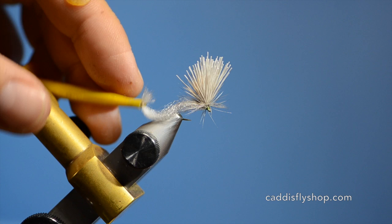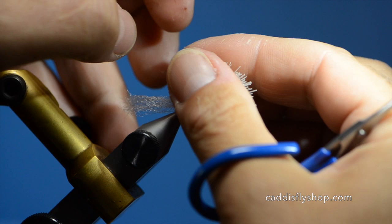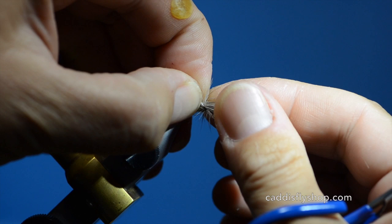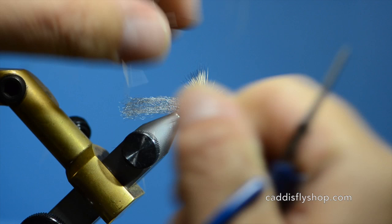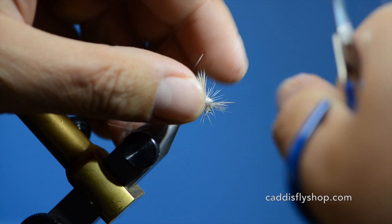Now I need to clean up this mess. And I've got fibers running everywhere. So what I'm going to start out with is this wing. And I'm going to separate these fibers to get the tuft up in the front and the tipped fibers apart. And then I'll just take my scissors and slide them down in there gently and cut that. Now leave enough fiber on there or enough length on the tuft to hold your hackle in place. That's kind of important.